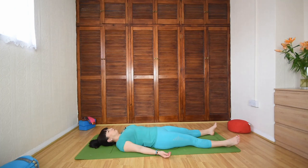I relax my hips and my tailbone. My hips and my tailbone are completely relaxed.